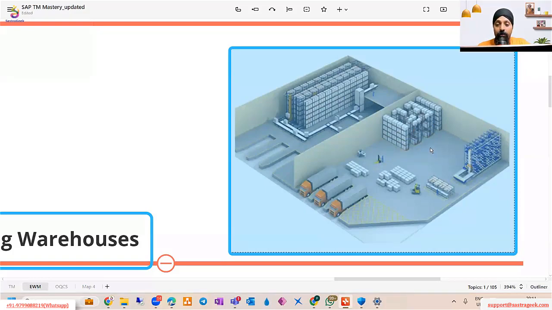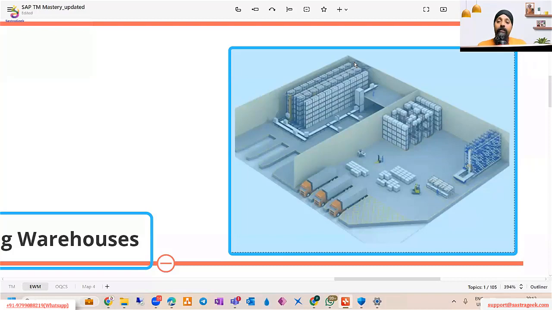With WM, a storage location is where all the stock is in one location. WM gives a further classification: within the storage location, you can have a different racking system, which can have different storage bins. You can identify at the storage bin level, if I need to pick a material, whether it is placed in this corner or here. That knowledge lets your picker go quickly to the particular storage bin and quickly remove the material. Now, the bigger the warehouse is, the more difficult it is to identify, store, place and get out materials. It would not be that easy.